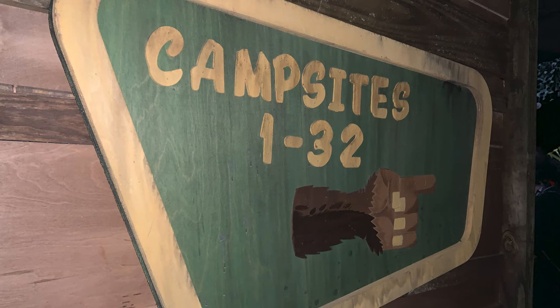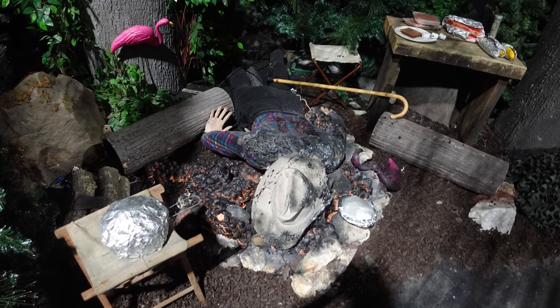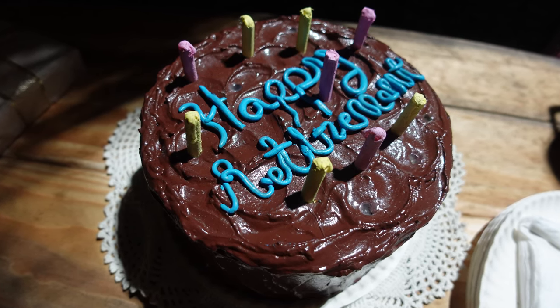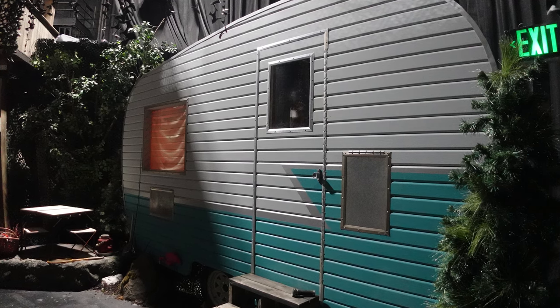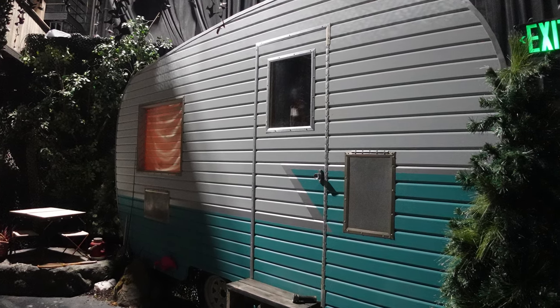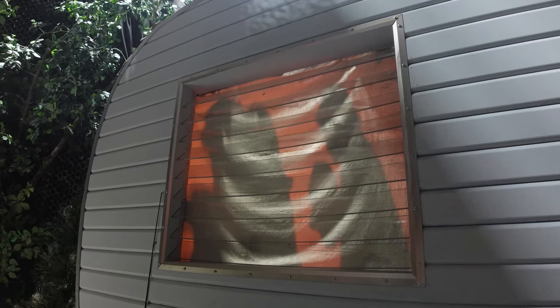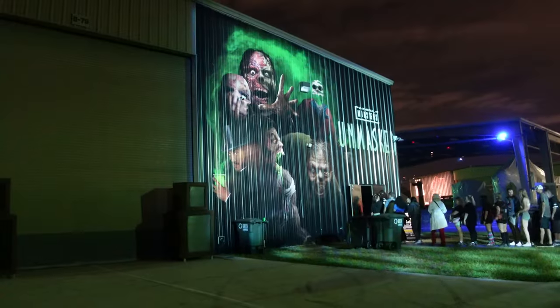The final scene we could really photograph is this retirement party that builds on the story — we saw the dead baby Yeti, we know the Yetis are coming for revenge, and we crash this retirement party with a nice little chocolate cake. The smell of chocolate is actually in this house — a nice touch. Someone's going away to Florida for one last hurrah, but they're not going to make it because a Yeti is going to get them. On the later tour we actually saw some projections turned on in the RV window, showing the Yeti going after Fifi the little dog — and beheading Fifi — which was a cool surprise. They also turned on the house audio, which was super loud, but a fun addition to the tour.